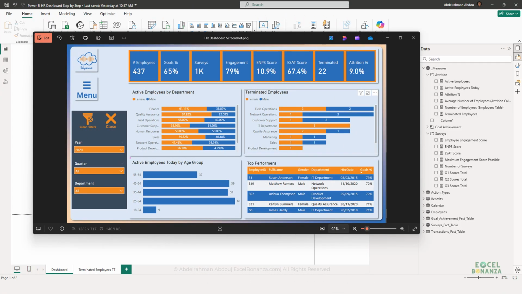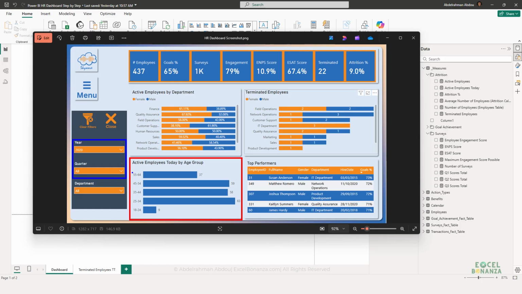All right, so now we're going to create this chart here for the active employees today by age group. And the thing is, if we use these slicers here for changing the dates, so when we change the year and the quarter, we have a date range.